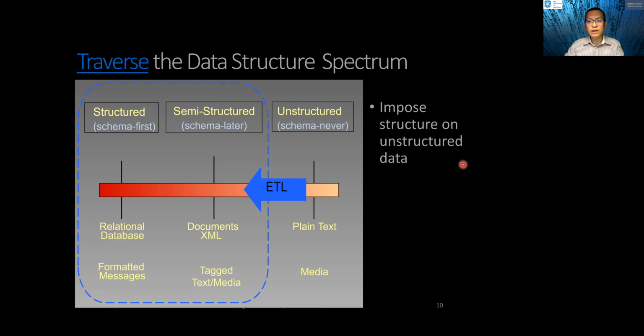So we need to impose structure on the unstructured data. And this is typically done by data warehouse techniques, including extract, that is, to extract information from the unstructured data and transform it into a more formal structure, and load, that is, to load the transformed data into the formal structure such as a database.